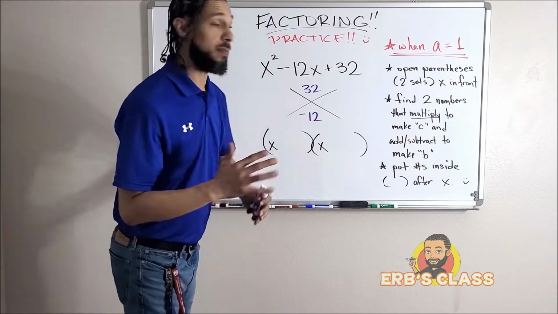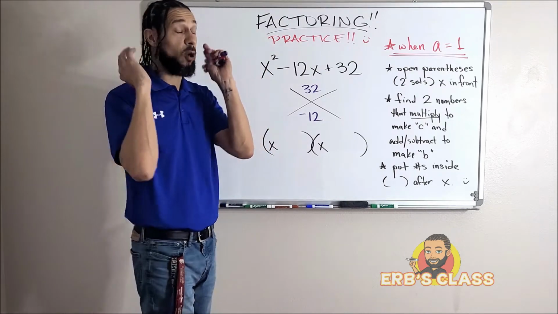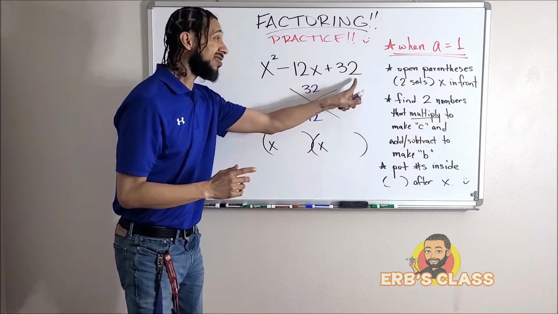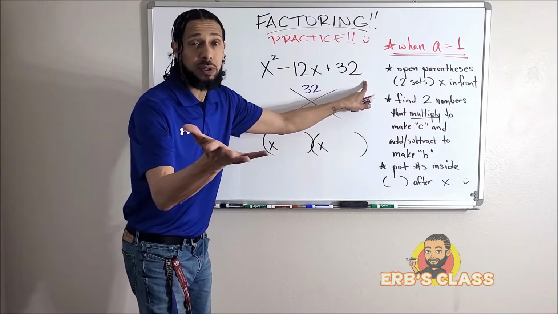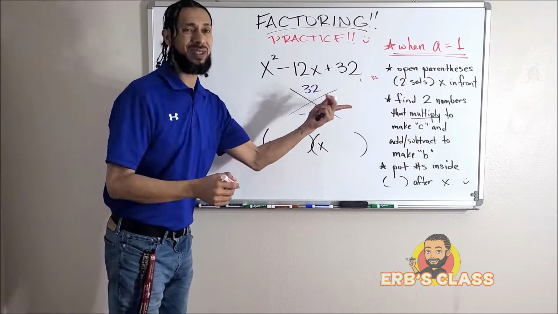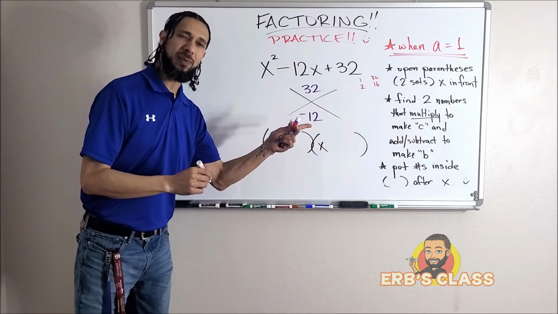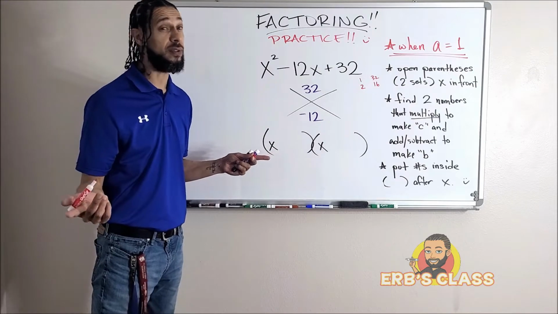Now, I understand sometimes it might be difficult to think of all of these numbers and these factors running around in your head. So, if that's you, let's talk about what we can multiply to make 32. Over here, let's just write numbers we can multiply to make 32. 1 times 32, of course, but I can't get a 12 from that. 2 times 16, let's see, 16 and 2, I can get 14, I can't get 12.